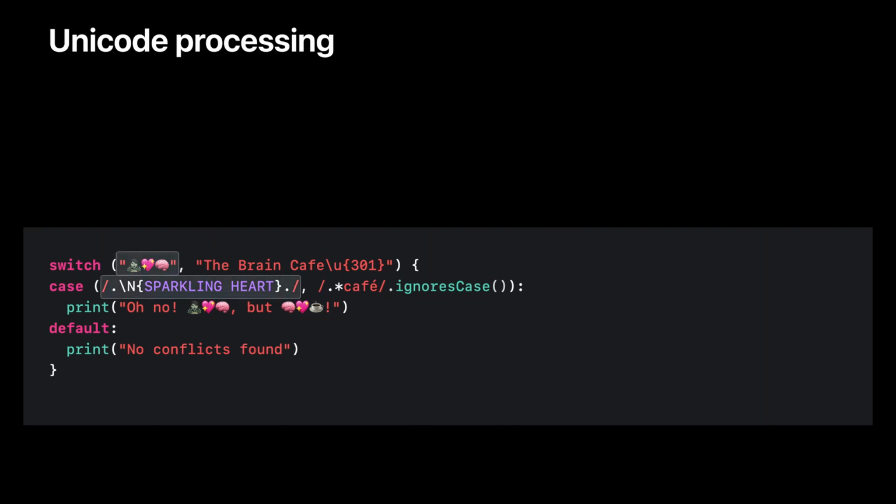Let's switch over a pair of strings. For the first string, we'll match the named Unicode scalar sparkling heart, surrounded by any characters denoted by dot. The any character class will match any Swift character, that is, any Unicode extended grapheme cluster. For the second string, characters that are equal compare as equals. And we can ignore case. And now our simple love story has become a lot more complicated. Sometimes life, or in this case, unlife, has complexities that we need to process.